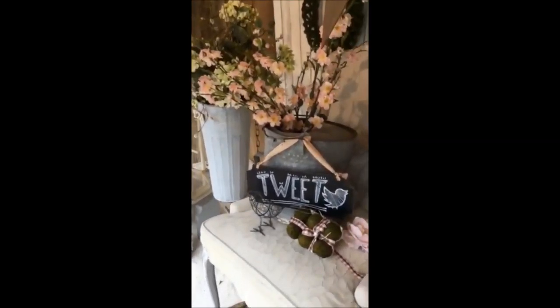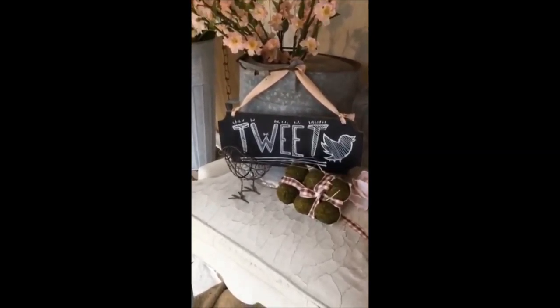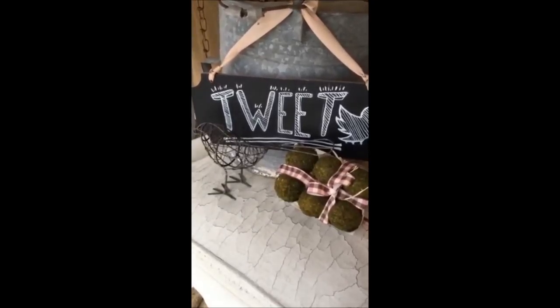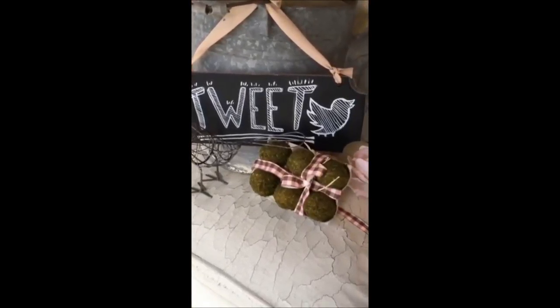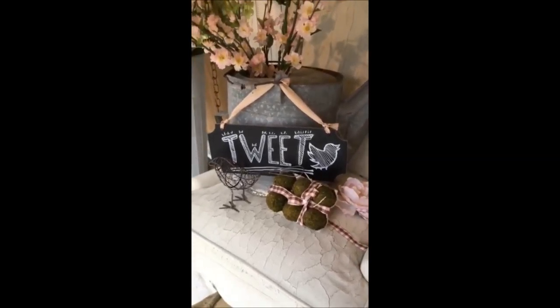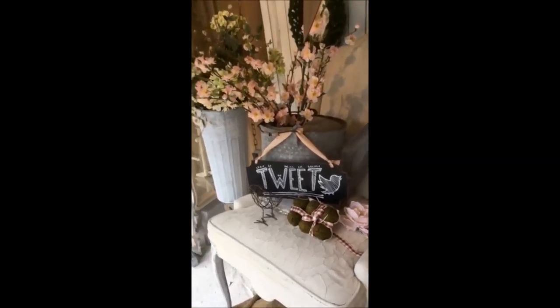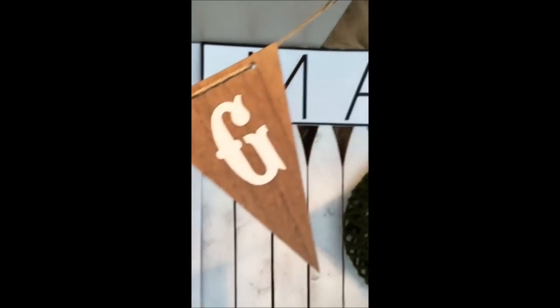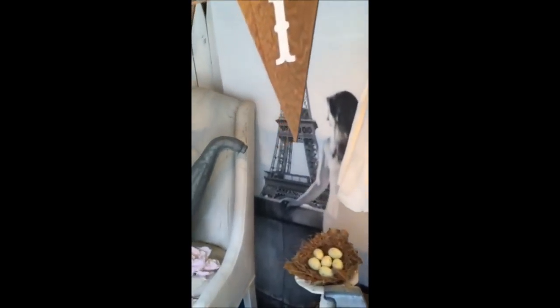I blogged about this too — there's a lot about it in my blog. Here's a cute little sign my daughter actually drew, and she made it look like that Twitter bird. I love that. And then it's hard to tell, but there is a word that says 'spring' across it — I'm so close up on it, it's hard to take it all in.